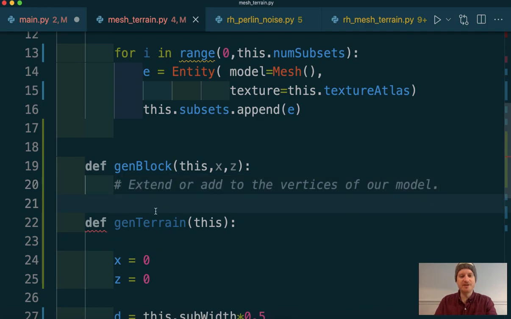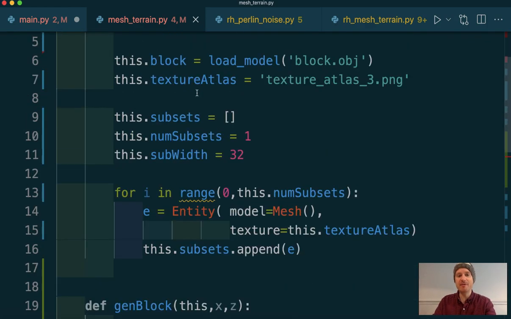Okay, so what we're going to do, we're going to use the information of our block, because this isn't a block object. It's not an entity. It's just some information, some data about where the vertices are to make up a 3D model. Also, UVs, so that means where the texture wraps around the model. So that data is stored there.